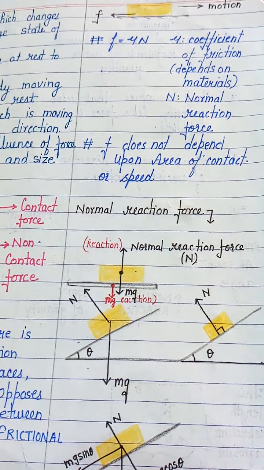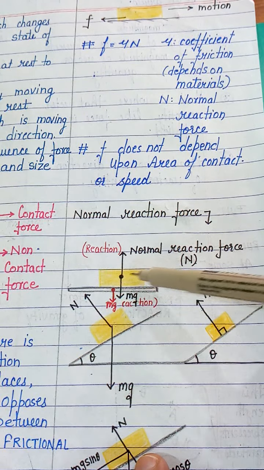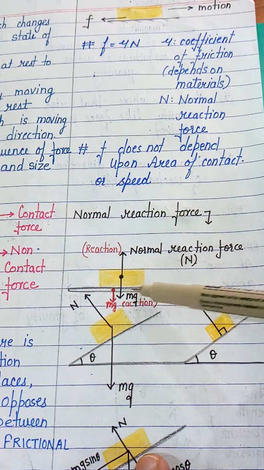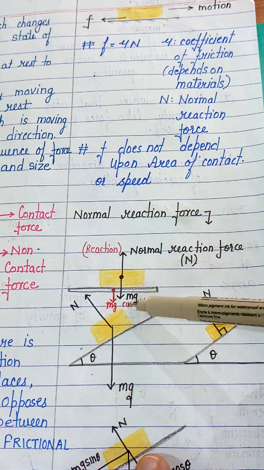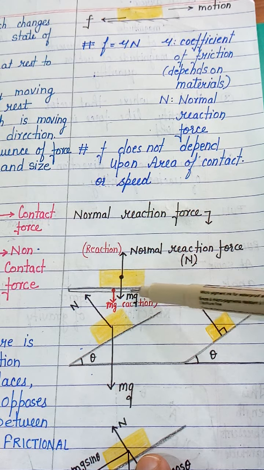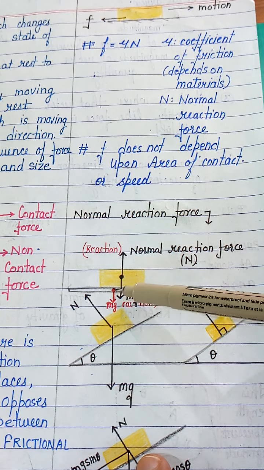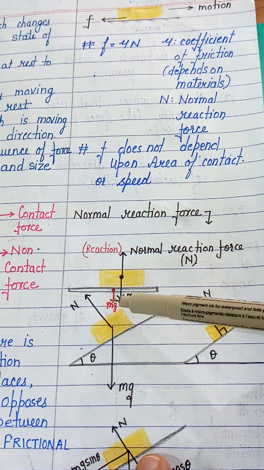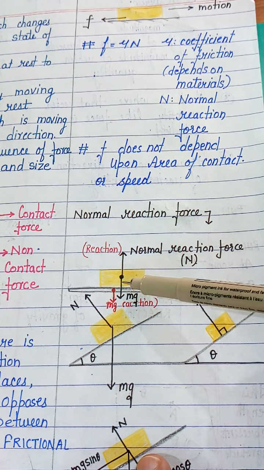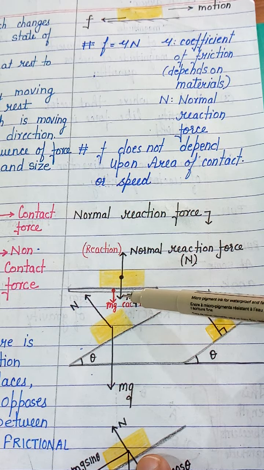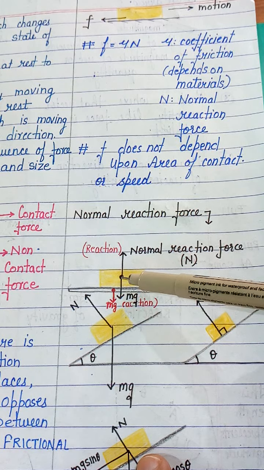See, the yellow object is on the table. Gravity is a pull which creates the weight of the object. Due to this weight, this object pushes the table down. So many times, children and sometimes in books also, this gravitational force is labeled as action. No, this is the force of earth on the object.